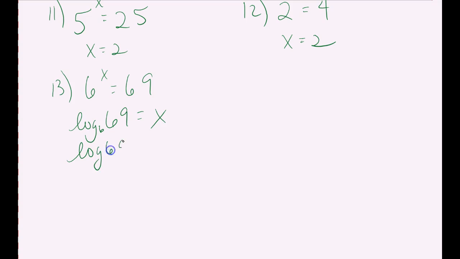And then when I go to type it in the calculator, I'm going to have to type it like this. Log 69 over log 6. So log 69 divided by log 6. Oh my gosh, I am so off with these today. 1.95. What? That can't be right. I typed it in wrong. JK, people. That was a test. For me, apparently. Log 6.